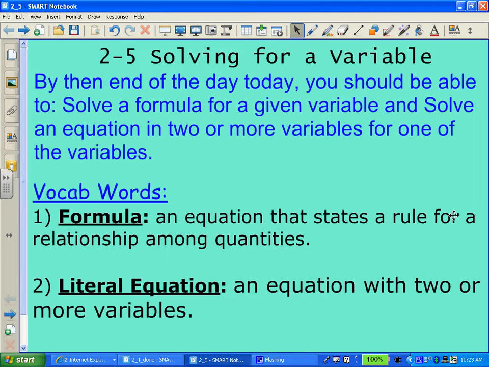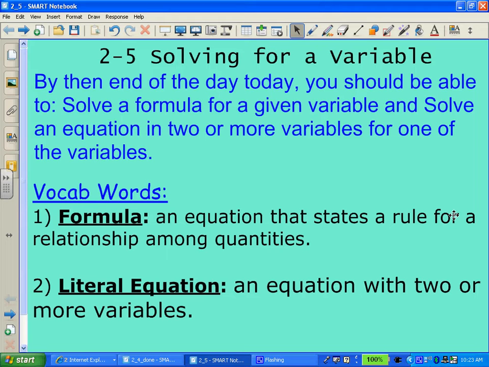But what happens usually in this section is that people see more than one letter and they freak out. Like, holy cow, there's a bunch of letters, I don't know what to do. So just get that out of your system. If you need to scream that right now, go ahead. And then just try to focus on the steps that we follow, because if you don't let yourself get overwhelmed by the fact that there's more than one letter, you'll be able to figure out these problems.